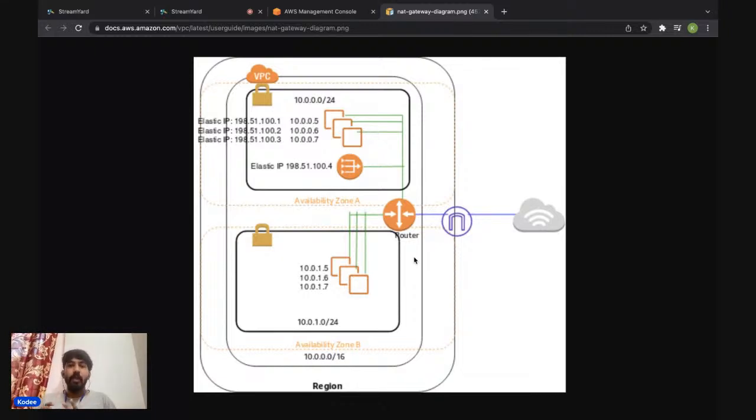Once that is done, I'll be launching an EC2 instance within the public subnet and the private subnet to show you the difference between the public and the private subnet. So these are the things we'll be doing, guys. I was just explaining it, and now I'll tell you what we'll be launching so that you can note it down or also try to do it.